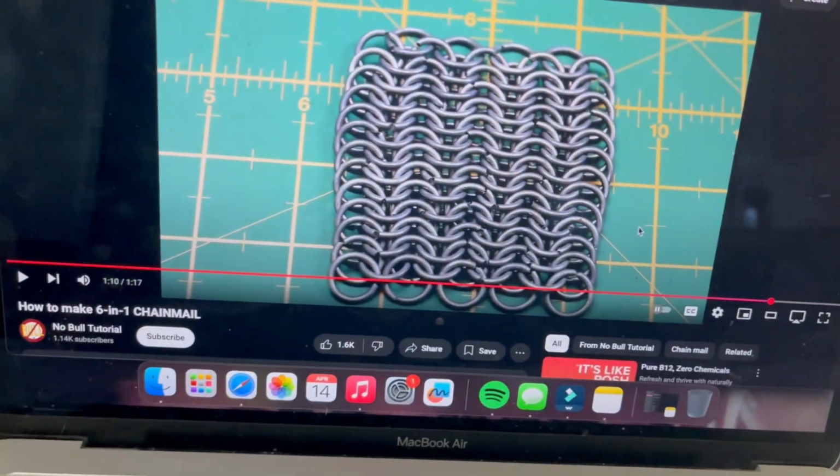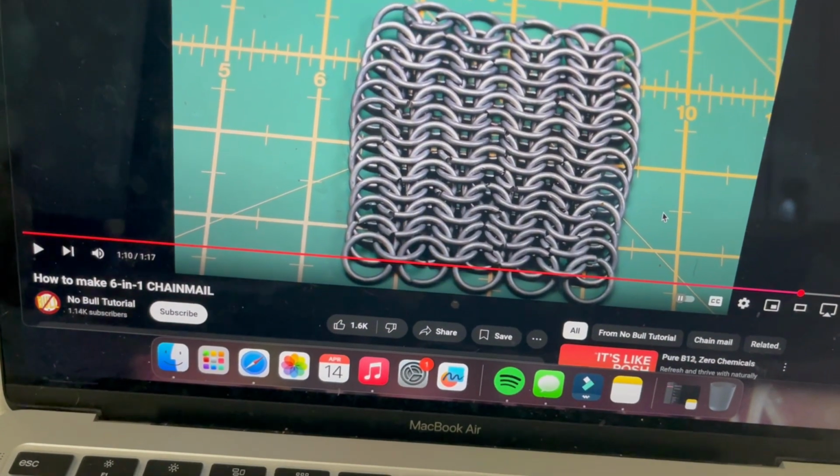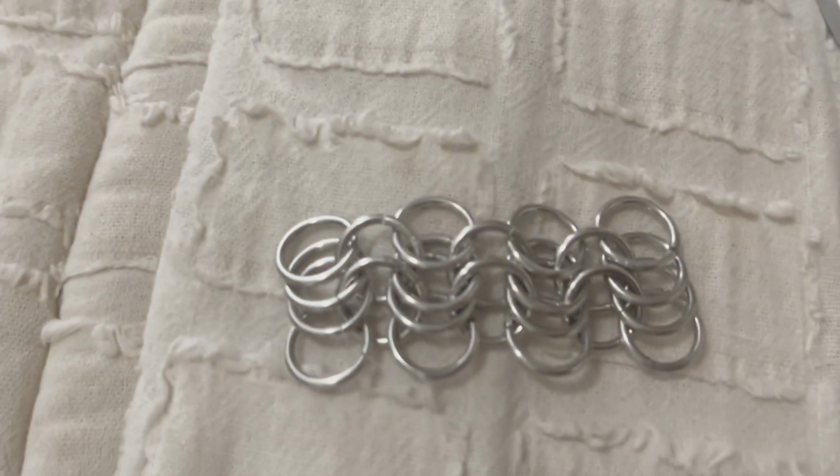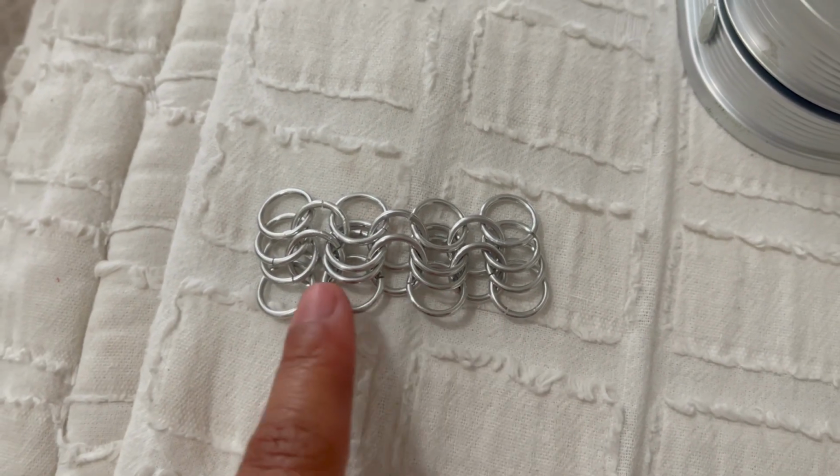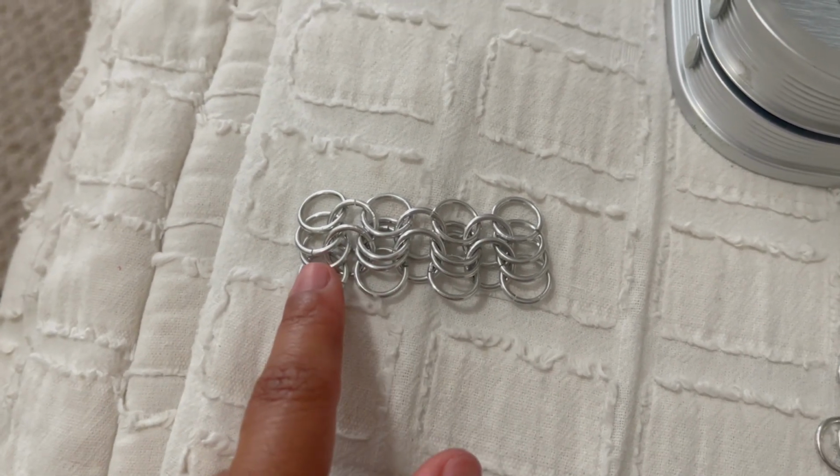And this is the exact same. I think his are thicker than mine. Plus his look like a different material. So yeah, that looks really good. And then I would just keep going.